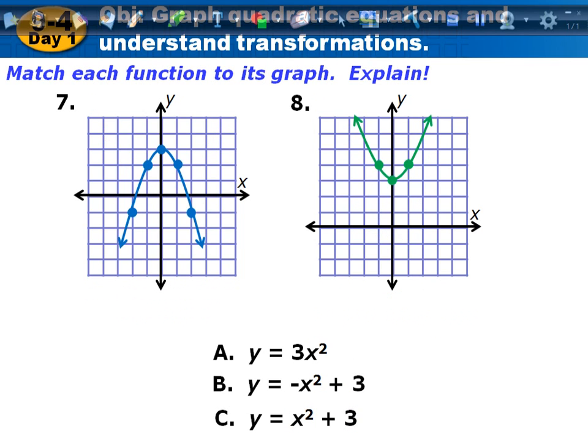All right, same thing with 7 and 8. I want you to go ahead and pause the video and try 7 and 8. Pick out whether or not you think number 7 is A, B, or C. And then look at the graph of number 8 and pick out whether you think that one is A, B, or C.